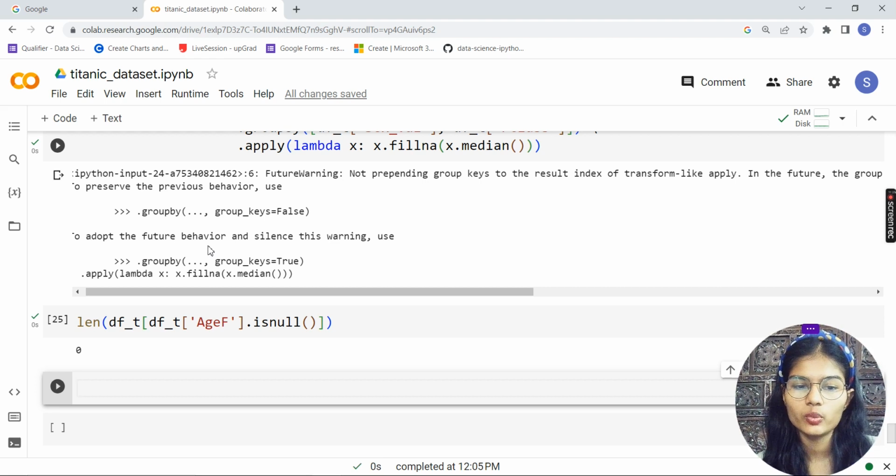Now further I would be going with the cross tabs for my age f and survived columns, and then we would go further with visualizing different plots for this respective column, and even for different columns. And after that, at the last, we will try to put up some machine learning algorithm too, which really helps us to make this visualization or analysis complete. Okay, so this is the whole idea about this particular analysis which we are doing.